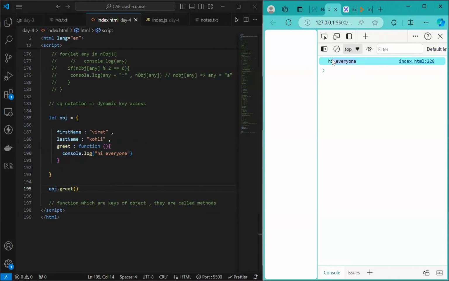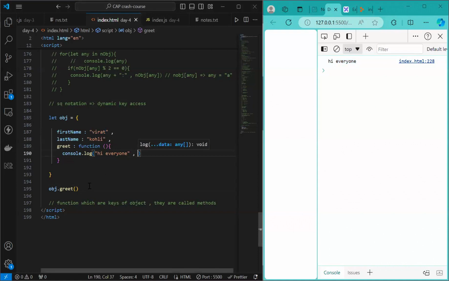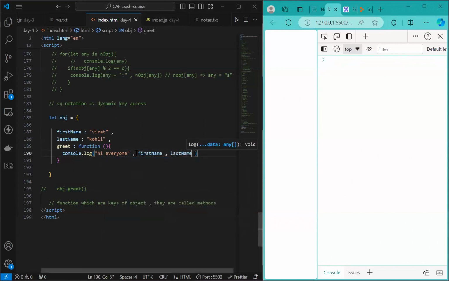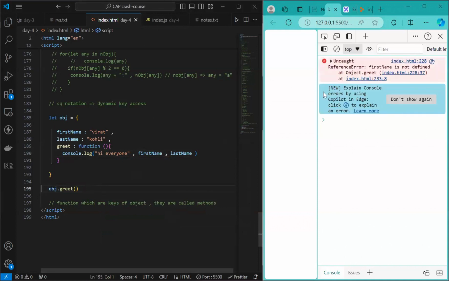Right? Achha. Now let's say I want to print hi everyone, myself, Virat Kohli. What will I do? I'll write a comma, right? Let me just comment this out so there's no spoiler alert. Let's put it there. Let's write first name and let's write last. This should do. Line number 125, if I uncomment it, that should do. Fine, fine, theek hai. So let's say if I go and try to access it, what am I getting?